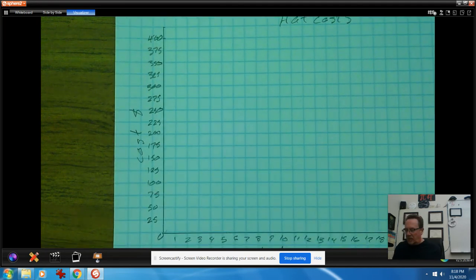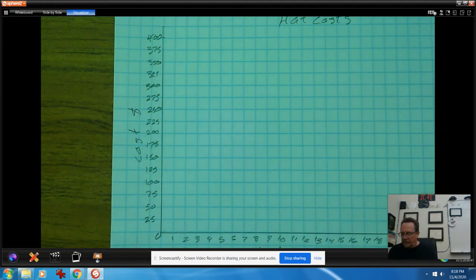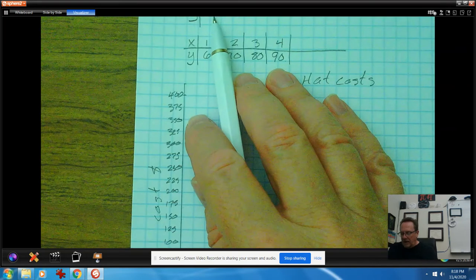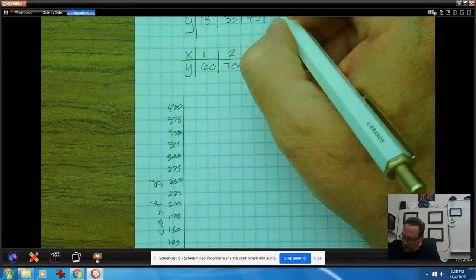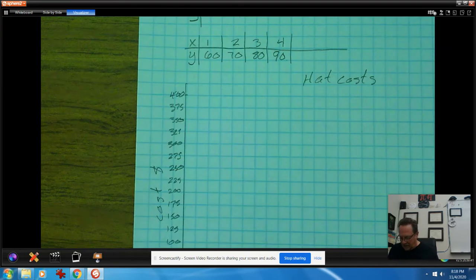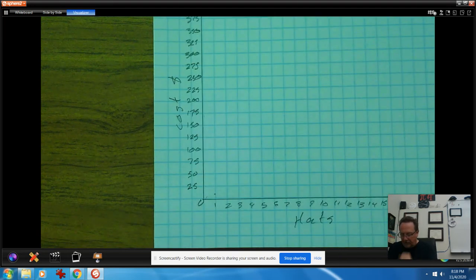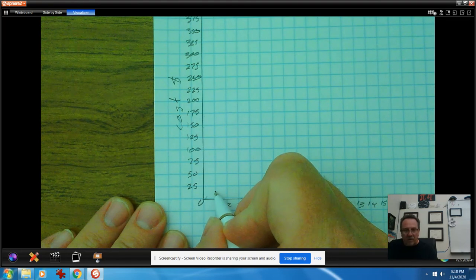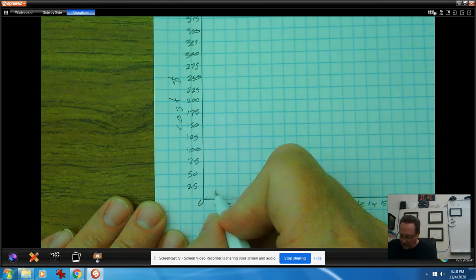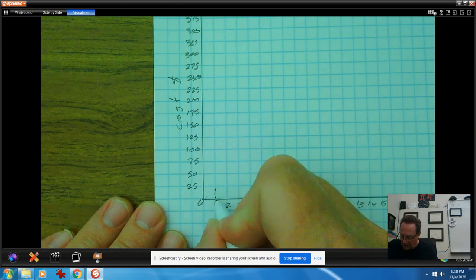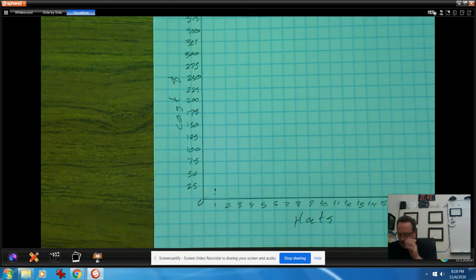All right. So let's plot some points here, see what we got. On my first one, let's go 1 and 15. Half of 25 would be 12.5, right? So it's going to be a little more than half. It's got to be up like there. I was trying to cut like thirds here. I think 115-ish is going to be around there.